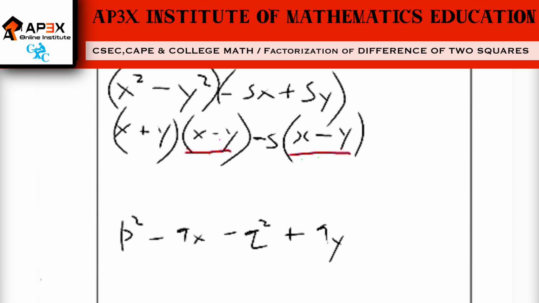So since we have 2 repetitive brackets, it doesn't really look like your usual grouping question, but this is one of those curveball questions that we spoke about in part 2 of this video. If you haven't checked out part 2, guys, check out part 2 because we spoke about curveball questions when it comes to grouping expressions. So now we end up with x minus y in one bracket here, and then we end up with, guess what happens?